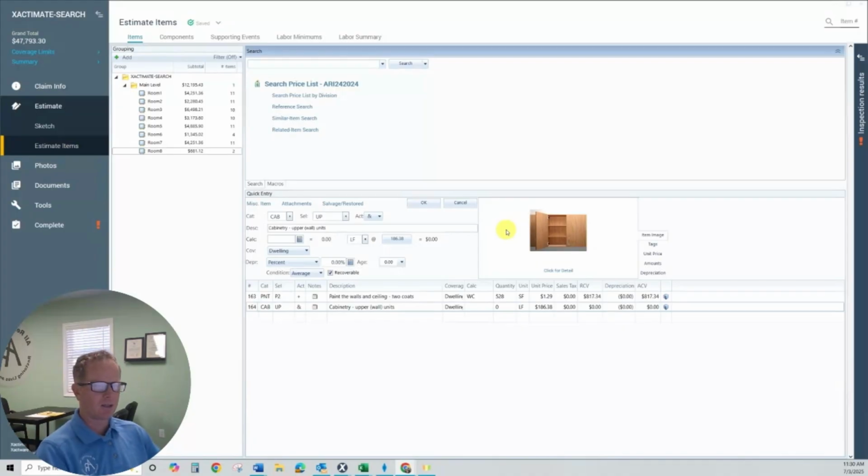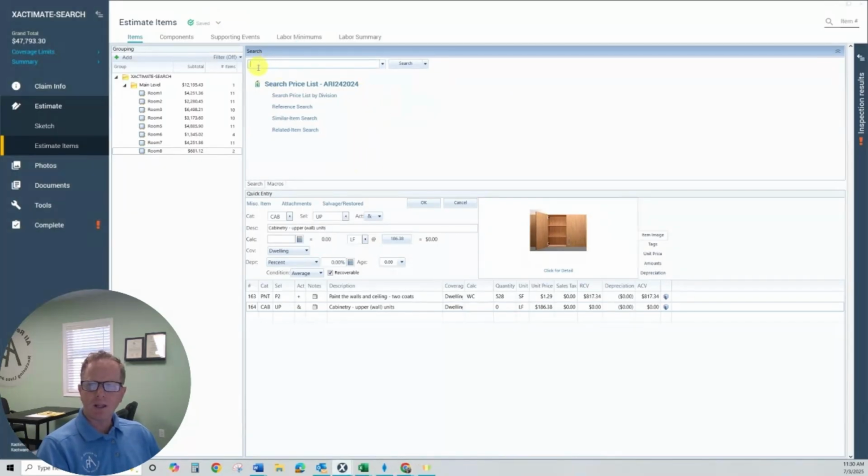Here to give you guys some quick tips to help you search better in Xactimate. One of the frustrating things is, there's a line item that you need, but you just can't quite find it. So what I want to do today is give you a couple of tips and different search techniques to utilize. The first thing that we're going to do is just the basic search, and you're going to find that up in the search box up here.